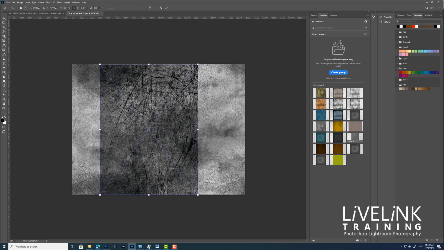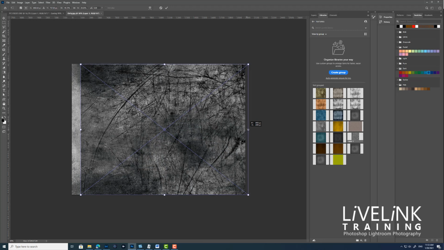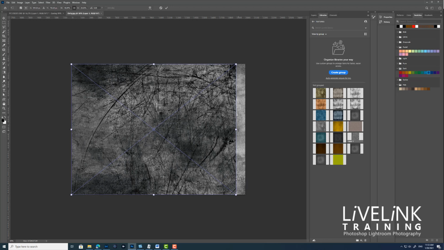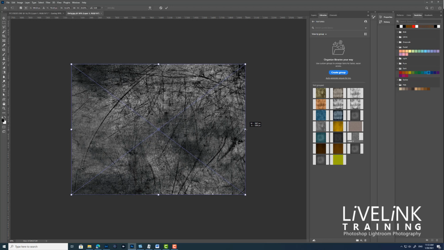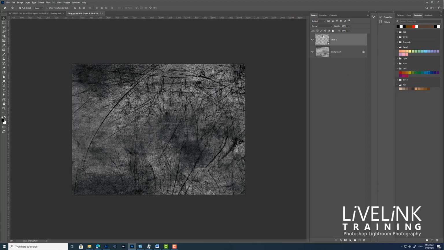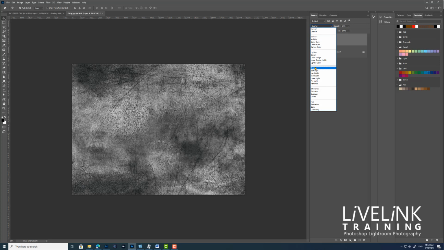And then I can hold the Shift key down and I can stretch it out. Whoops, Shift key down and stretch it out again. There we go. And then I can easily blend it in. Go back to my layers panel. You can see I've got transparency. I can try dropping down the opacity so I can just get them scratches in the background, and I could try a couple of blend modes. The Overlay and Soft Light are normally pretty good ones.